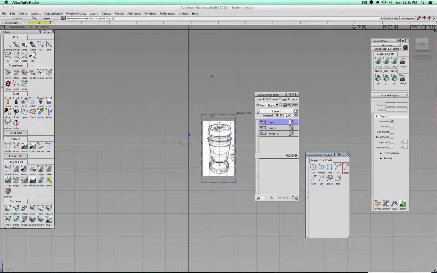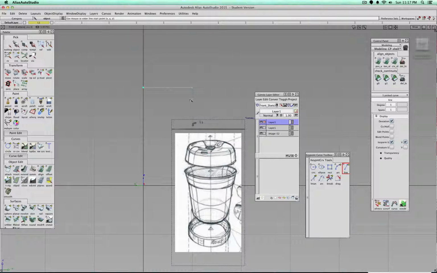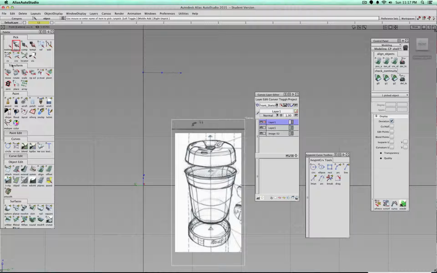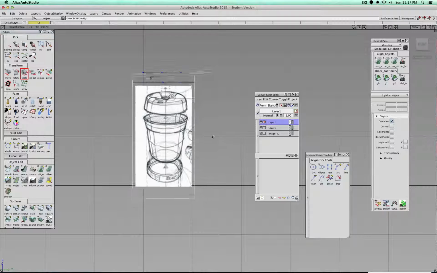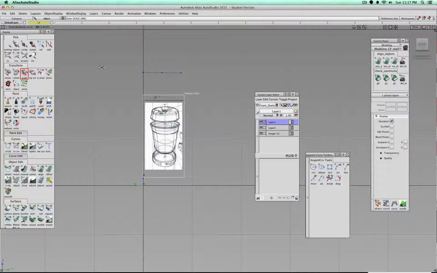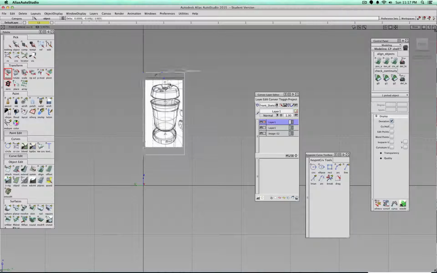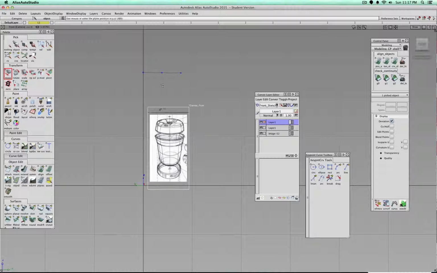We could, for example, make ourselves a line somewhere, which, let's say, right now is 3 inches long. Or we could use the grid. And then this canvas, we can move somewhere and continue scaling until we roughly get to the same proportion, and this way we know this image is now more or less to scale.